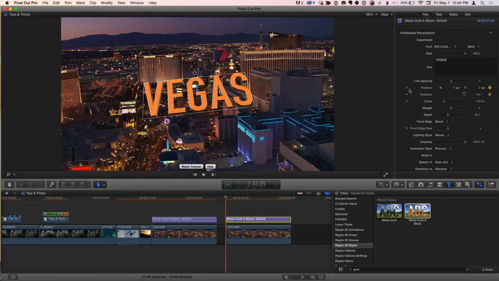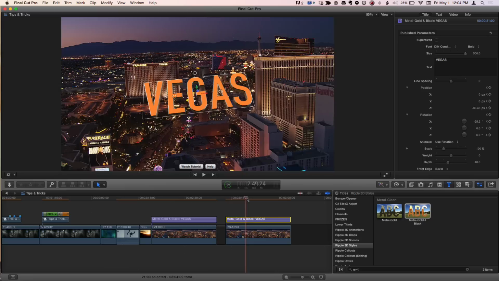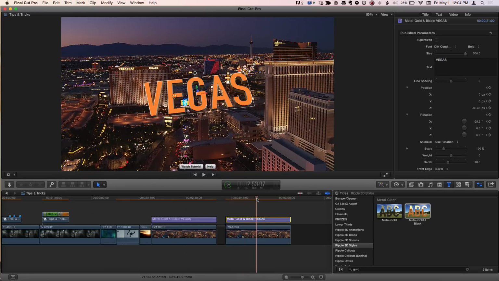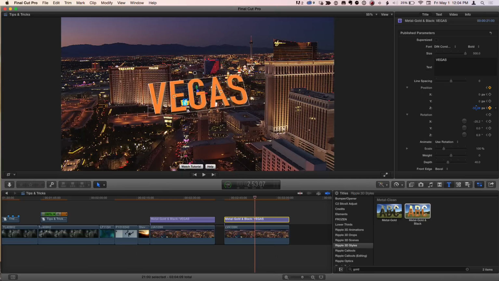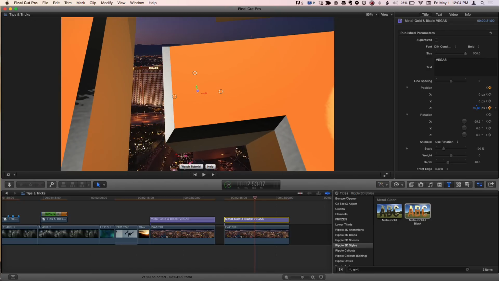So I'm going to keyframe position and scale. And then I'll move forward in time, about here, and now I want to change it. The trick is I really want to change it in the inspector, because if I change position in the viewer by dragging on these position arrows, it won't set a keyframe. It's just a funny thing about how Final Cut works with 3D text, so I really need to do it over here. So for position, I'm going to drag it in X to come way forward.